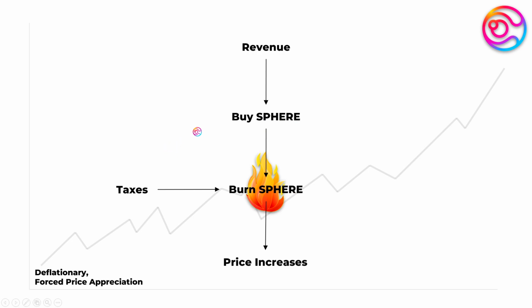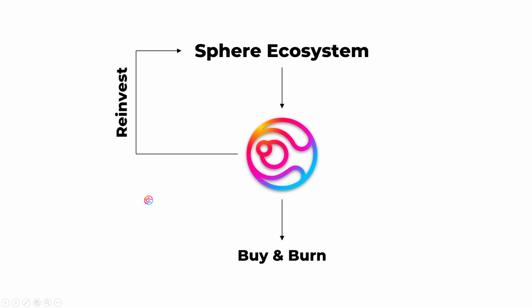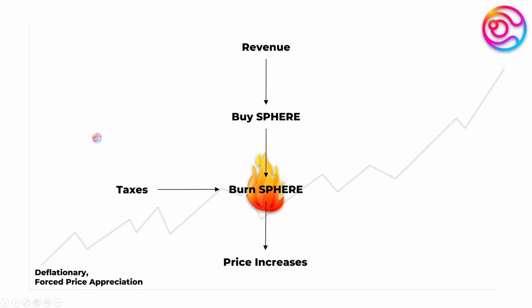Also, regarding token burns, revenue from investments will be used for token burning for forced appreciation. However, the timing of these burns is important because during a bear market, those burn events simply create exit liquidity for those looking to sell out at a higher price. Once the market turns around, that is when burns will be the most effective and will benefit long-term investors the most. Until then, Sphere will simply farm assets to increase their value for increased future buy and burn potential. And in the meantime, Sphere tokens will passively be burned from swap taxes.